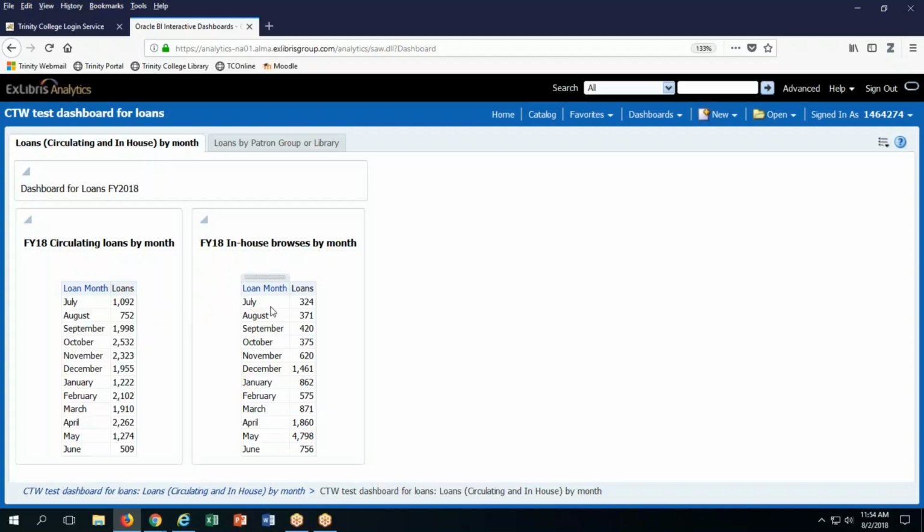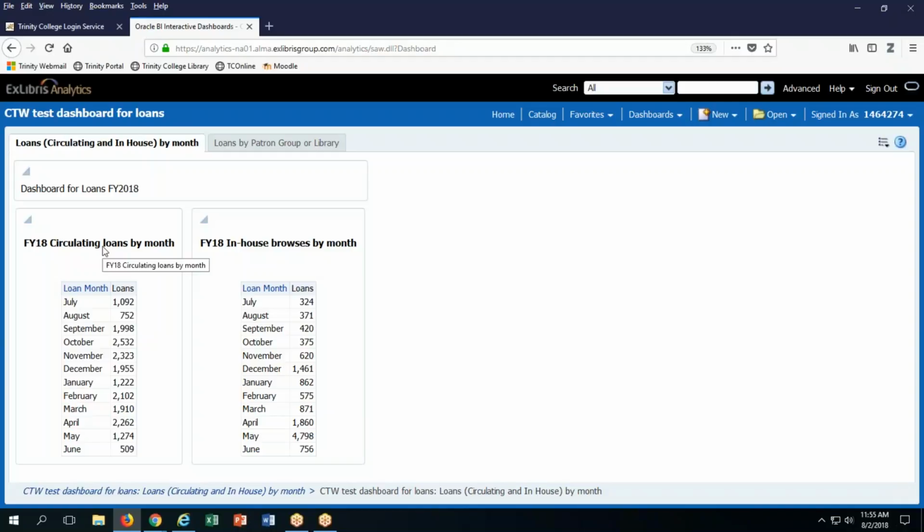Now, notice these reports that I already had created were all for fiscal year 2018. And if you had to go in every year and edit all of your fiscal years again, that's kind of annoying. So there is actually a feature called prompts, where every time you run a report or a dashboard, it asks the person running it for a little input. You could set up a prompt for a fiscal year, and then every time you run it, you just choose whichever fiscal year you want. So we are going to try out doing one of those right now.